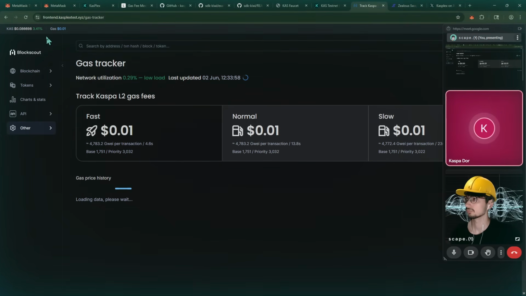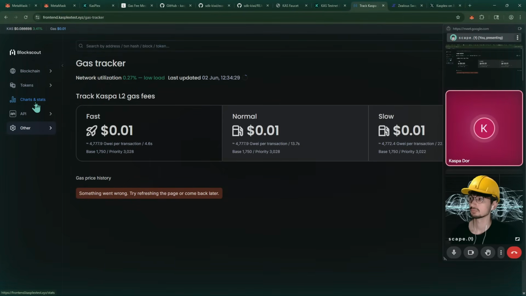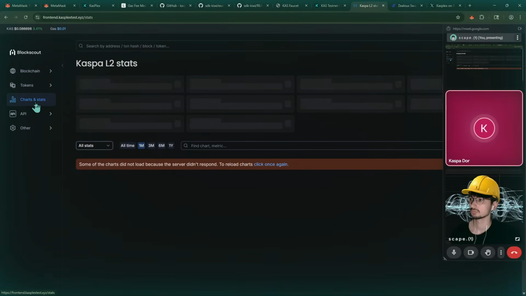So the Explorer that you are showing is, I would say, almost the same as any other explorer that the end user is used to, like Etherscan or BscScan, the Binance Smart Chain explorer. They all look the same.